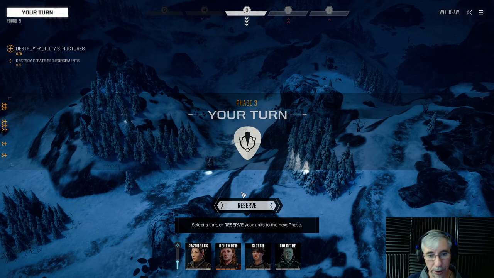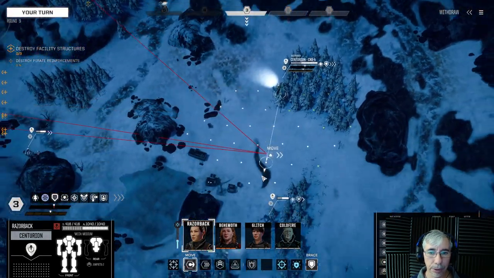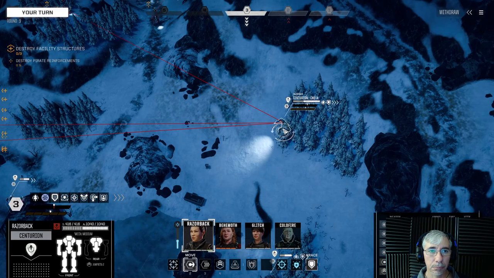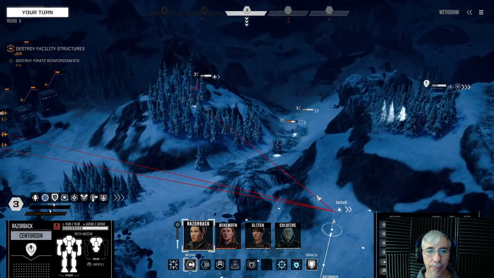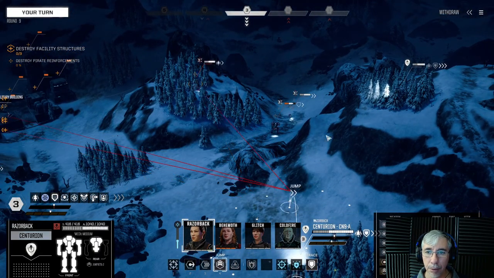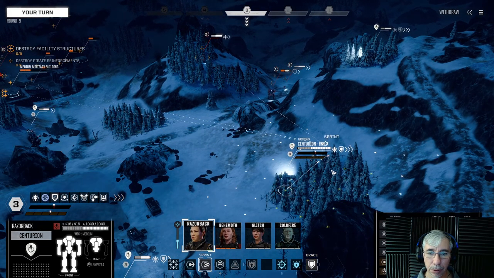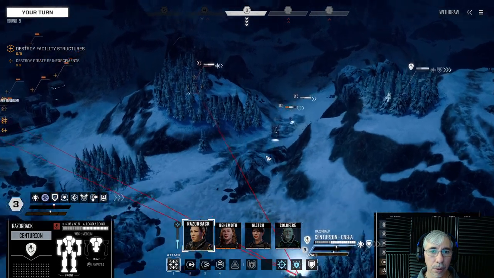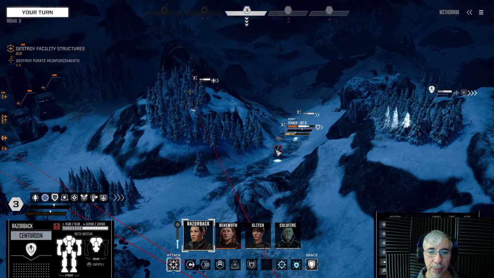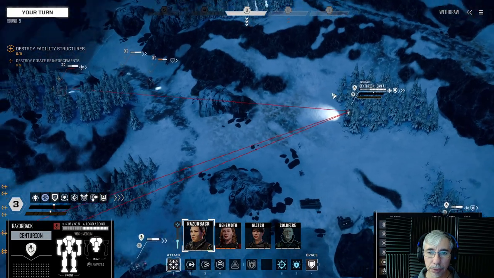The Shadow Hawk. Okay, let's see what we can do with Razorback. Maybe no, cannot move any further. I can shoot at that mecha, but I want to inflict more damage on this one.